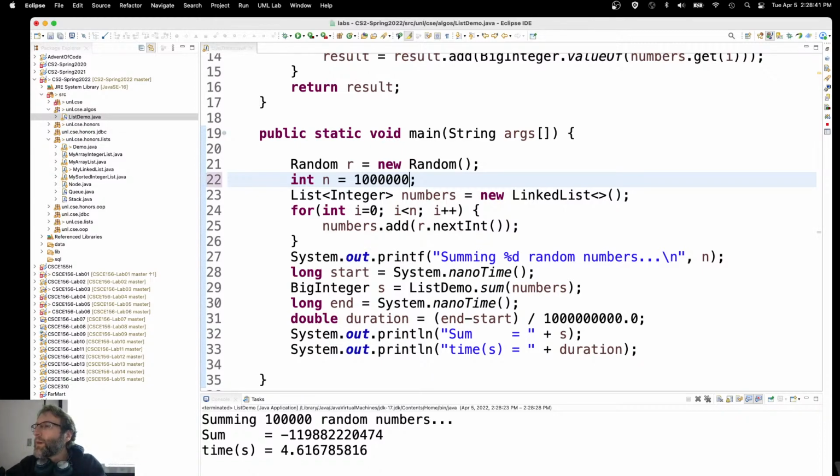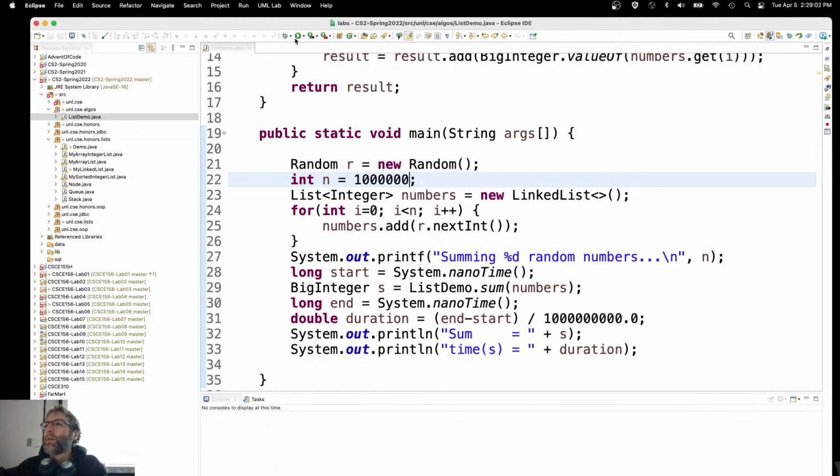Or is that 1 million? Right? Now that's an order of magnitude 10 times greater. Right? And ideally, this should only take 40 seconds, but based on what we just saw empirically, it's going to be 100 times slower. 100 times slower here is going to be 460 seconds. Let's just go ahead and run it. 460 seconds is how many minutes? 300 is 5 minutes, so 7 or 8 minutes.